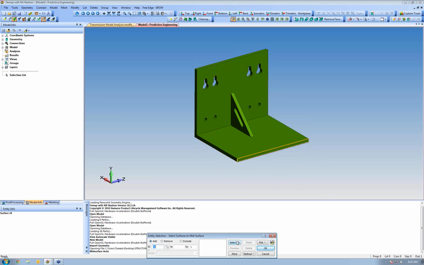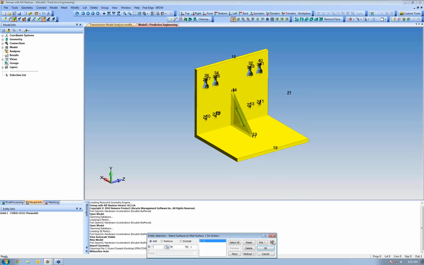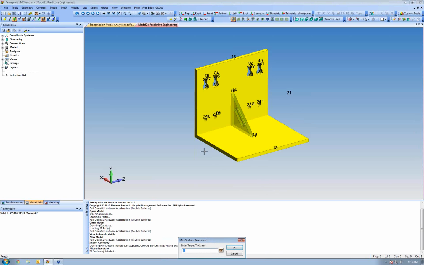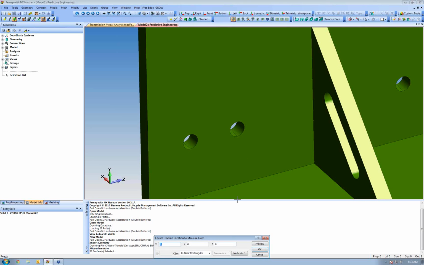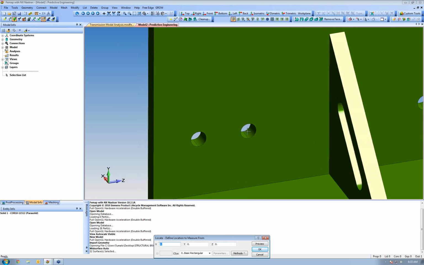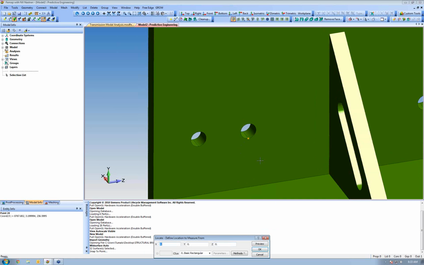You've probably seen it if you've seen any of our mid-surfacing webinars. I'm going to do this, all surfaces on this solid, and select my target thickness with a little measuring tool there. I will just measure right off of the model here.